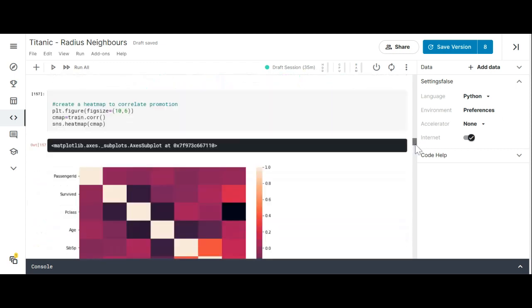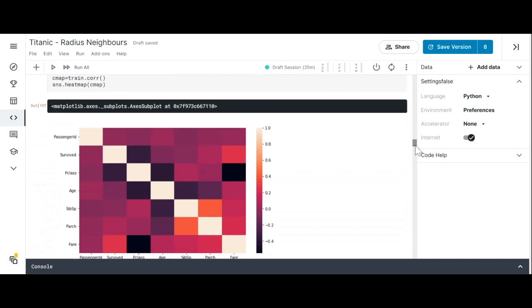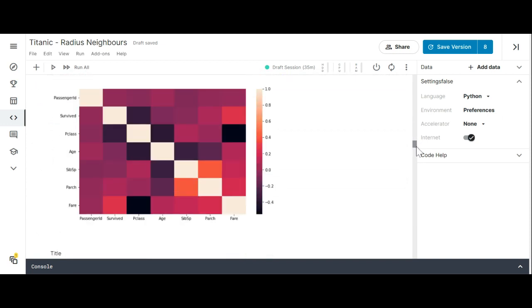Now what I did was I made a heat map. If you like heat maps, then you can analyze how the different variables interrelate with each other. If it's sort of a purple cerise, then it's neutral. If it's a black, it's negative 0.04. And if it's a white, it's a 1.0. And if you're into heat maps, and you know how to read heat maps, you can do that.